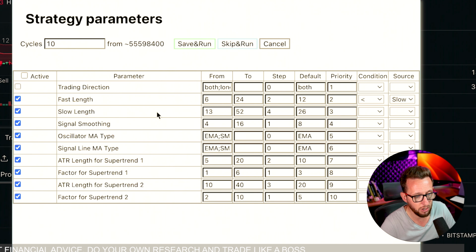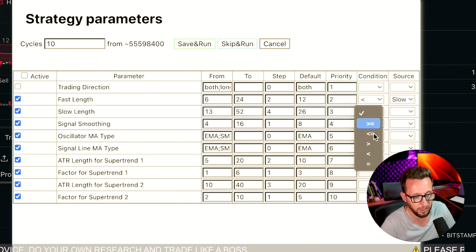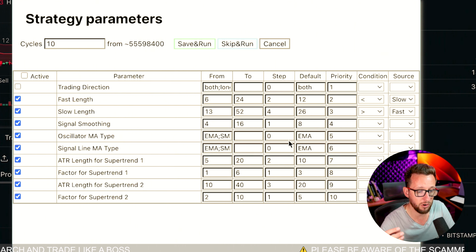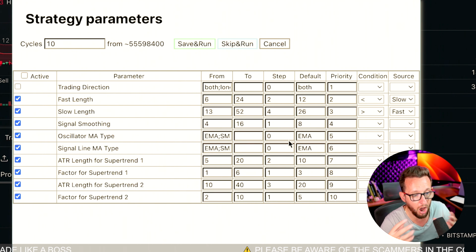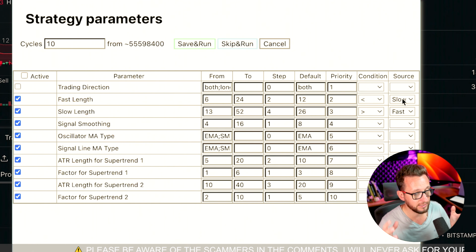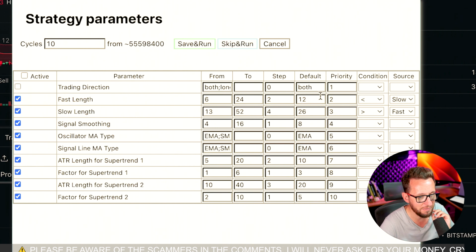And then we have the slow length. We have to actually fill that out as well to say we want that to be more than the fast. So it means that the value will always be a higher value in numbers than the fast, and then the fast less than the slow. So that makes sense, I hope. Anyway, a bit complicated, but there we go. Now we have cycles up here.